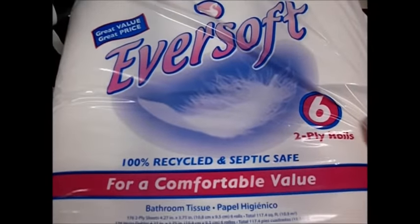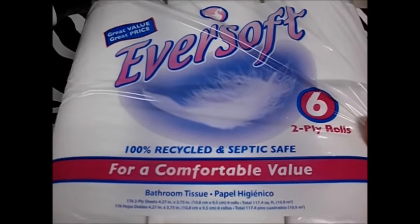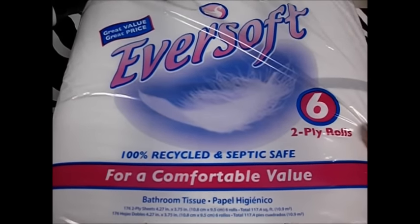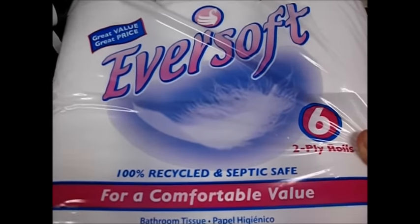This is not just for everyday use, but I'm sure it would be fine for that. Eversoft toilet paper — you get six two-ply rolls for a dollar. So I picked up two of them, that's 12 extra rolls in case something should happen. I don't know how this feels — it might feel like sandpaper, but hey, it's better than having nothing.